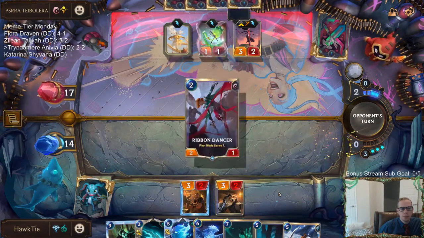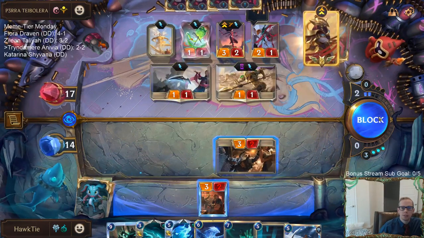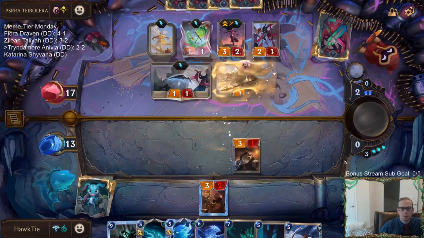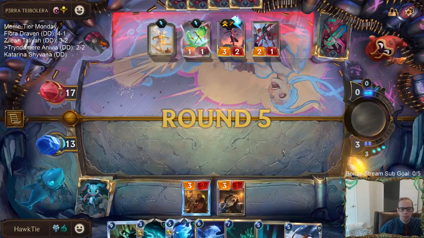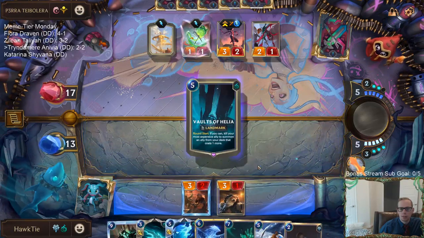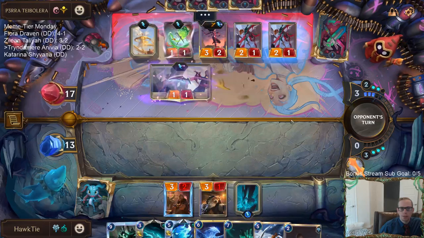Alright, so we're at 14. I am planning on playing Vaults of Helia this next round. Don't worry, I've danced this 100 times. They obviously have protection for that thing with bounce spells and stuff.